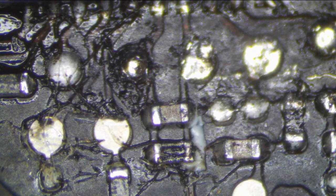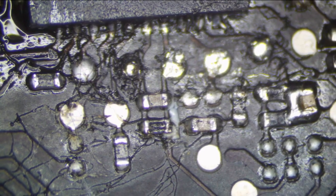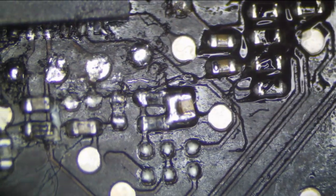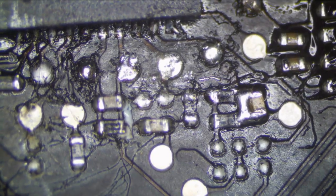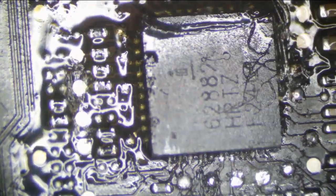Yeah, look at this. Please, if you do not know what you're doing, if you are going to mess something up like this on a customer's device, please step away from the soldering iron. There's no wonder why we have a short here. There's a difference between learning and doing this to a customer's device. It's one thing to do this to a customer's device, and another thing to do this and then give it back to them not working, and this is a nightmare. So don't do this, please. If you're going to do this, do it on your own stuff until you get better at it, or if you are going to do this, at least know how to fix it when you're done.